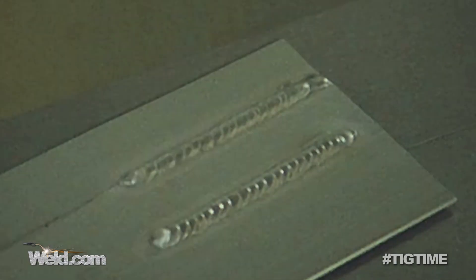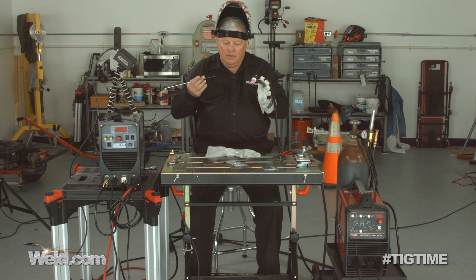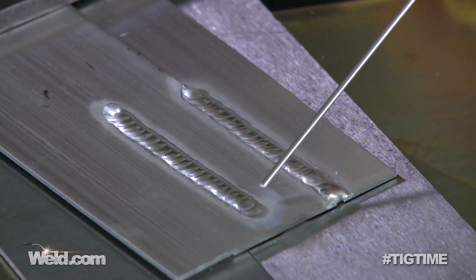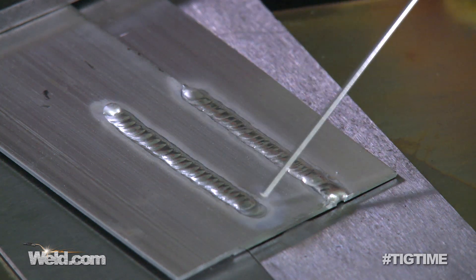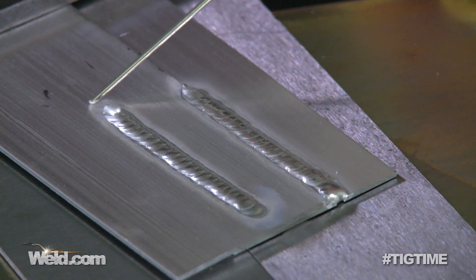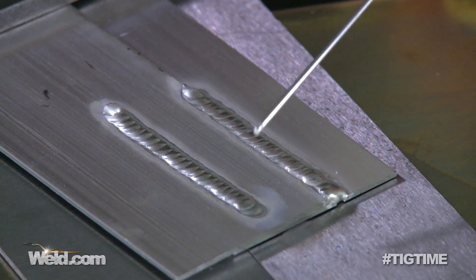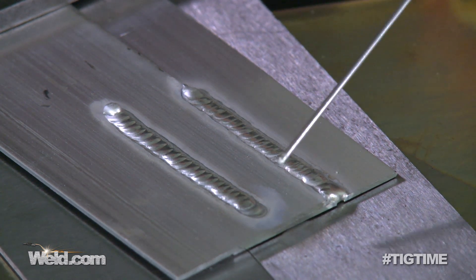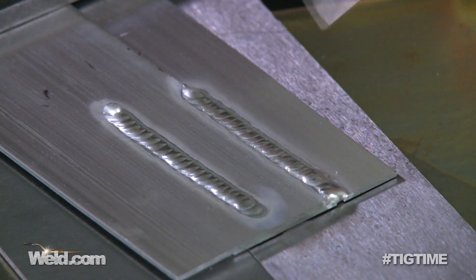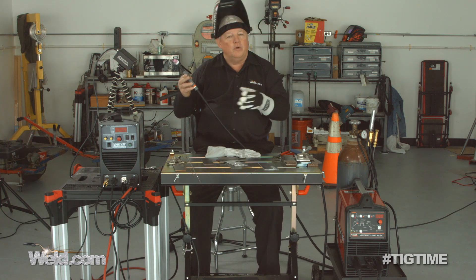You can see right at the end as I taper off and back off on amperage, I add just a little extra filler because that's where cracking is typically going to form. So just get into a good habit of doing that. Now I've got my Lincoln V205 set at 70% negative, 30% cleaning, and if you notice in the heat affected zone there's hardly any frost or cleaning action — you can just lightly see it. Most of the time that is okay; it depends how dirty your metal is. If you have dirtier metal you'll need to change the cleaning action — you may jump to 65% negative or even less.